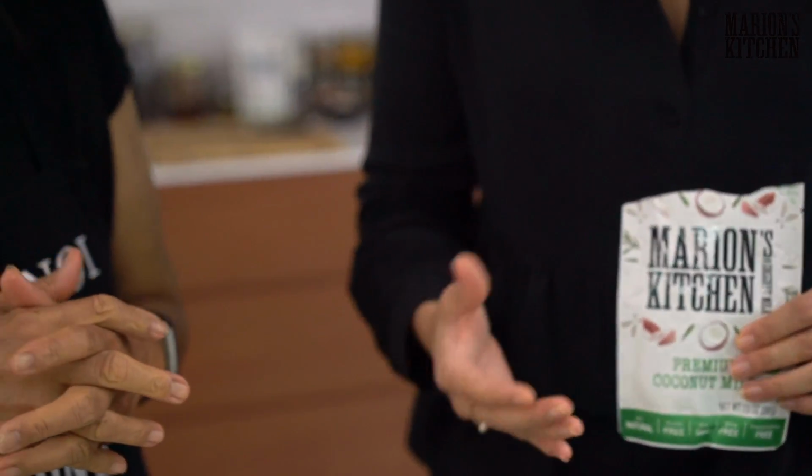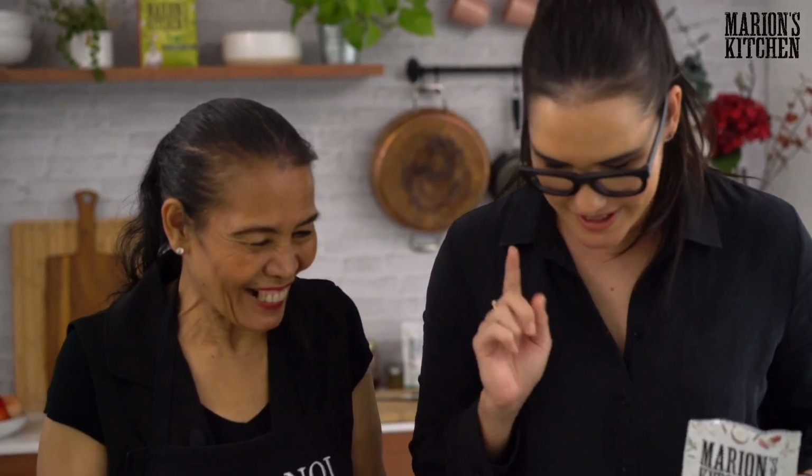The key for me when you're buying coconut milk is you should be able to pour it out and taste it and drink it, and it tastes delicious. So if it's not tasty and it's got a million ingredients in it, you don't want that one. Okay, so coconut milk.